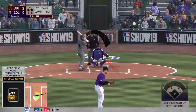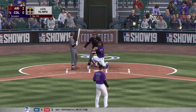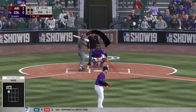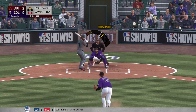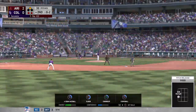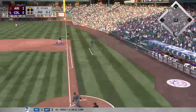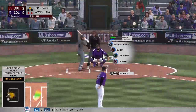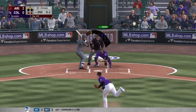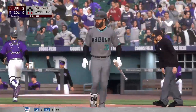Everyone knows that this guy's numbers are not where he wants them to be so far this year, but you never know by that swing. He looked fluid and confident, driving that pitch for a double. We'll see if that gets him going a bit. Well-located changeup on that one as it catches the black for a called strike. Hey, that's a huge pitch for him right there. He's been struggling early. If he's able to get any feel on his secondary stuff. And we'll have to leave it there as this is strike 3, and that will retire the side.